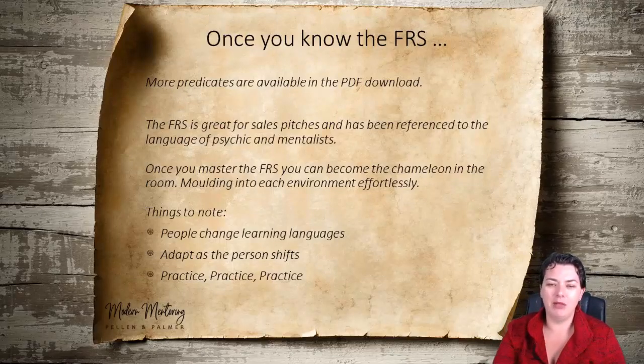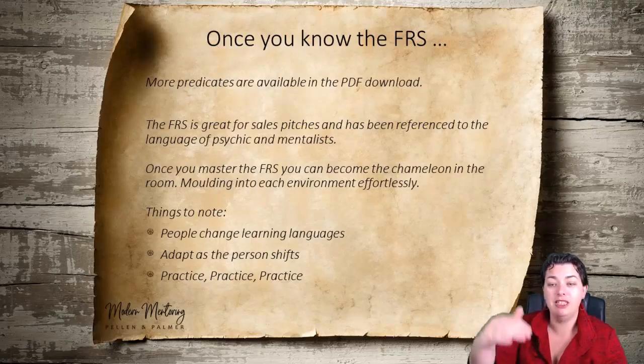So take this information and start to learn about those people and then use those words to create better rapport with them. If you have somebody in your family that you struggle with because they frustrate you or something like that, stop for a few moments, listen to their learning language, work it out, and then start using some of their learning language words to see if you can create that better prestige and rapport. So experiment with people, start networking and start using it, okay? Go out there, practice, practice, practice, and you'll find your sales will go up, you will have better rapport with people, and your prestige will just explode.